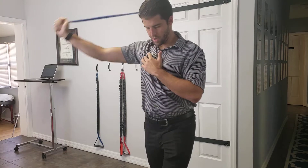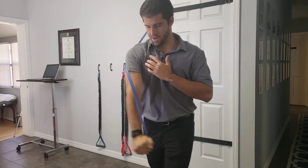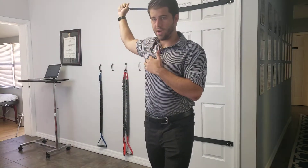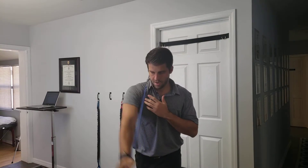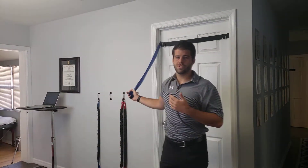We're basically just tracing our normal throwing motion here. For me, I'm a little bit more of a three-quarters kind of guy, so if you're more of an over-the-top type thrower you can even make it more in your throwing position up here, as you would throw a ball. This is just a way to work resisted throwing motion — it's going to help train the muscles of throwing, add a little resistance, and get our arm stronger for the throwing motion.